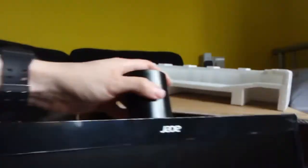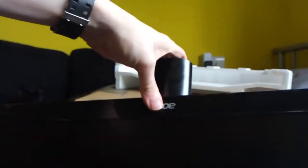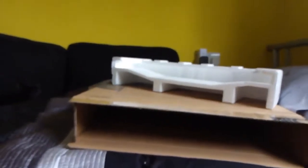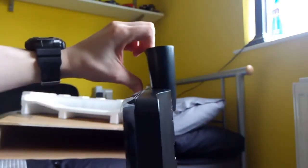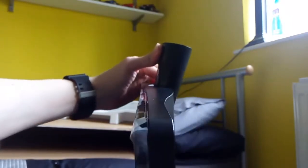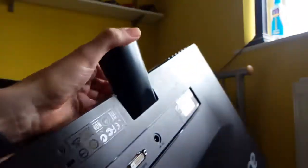Okay, well the range of movement is a bit pathetic. It's not very good movement, look. That's all you get. I can't really show you from there. Let me move the camera back if I can. There we go. This is all you get. I mean, that might be enough. It just doesn't look much. But, yeah, seems like it's going to be quite solid.